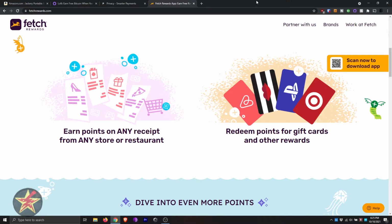email for digital receipts. Now, I will preface this with saying I highly recommend, if you're going to do this for the purpose of online shopping and having it scan your email for receipts, that you create a secondary email that is just used for your Fetch Rewards. You don't have to use this for your shopping. You can just forward your receipts over to that email and have Fetch Rewards look through your email that way. I'm just privacy conscious. That's what I would suggest.